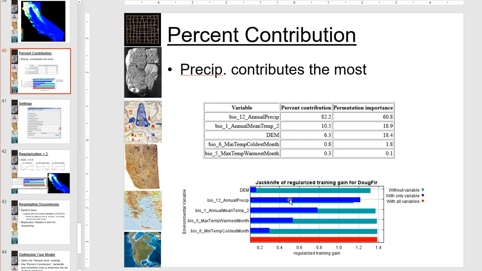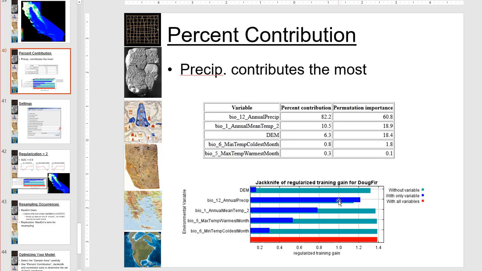Whereas precipitation, when you just run it, does really well, better than any of the other predictors. The red is then all of them together, and then the cyan or sort of greenish blue line is run when the model is run without that variable, or with all the covariates except that one variable.